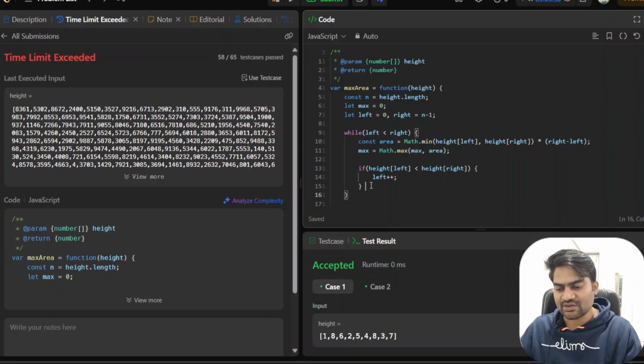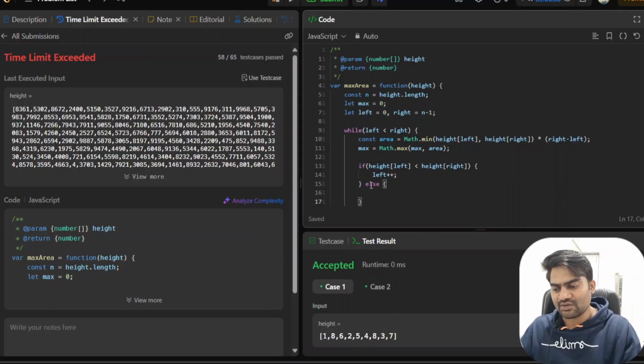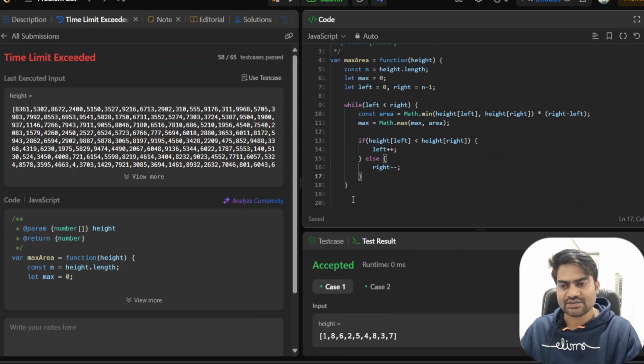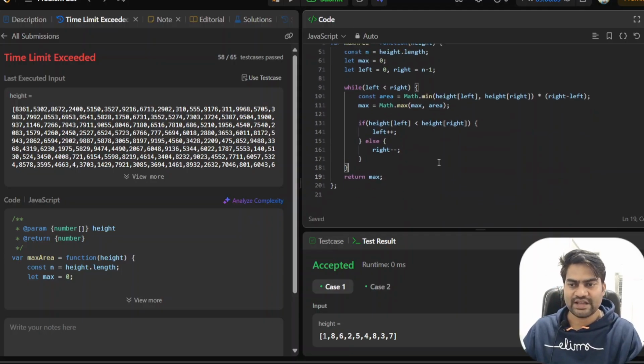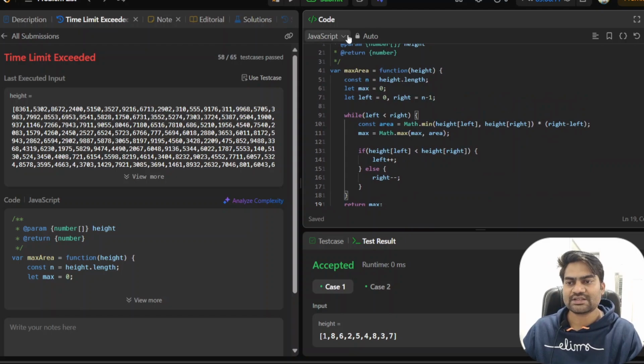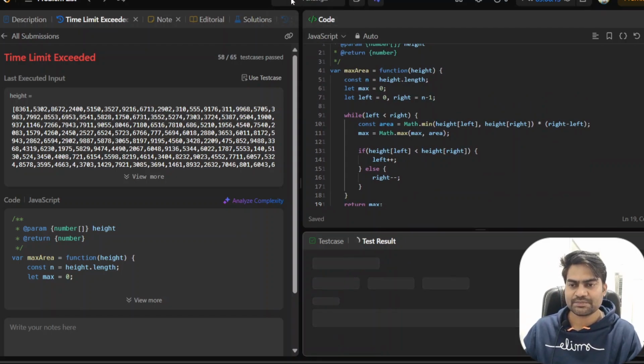If that is not the case, then I will decrement my right pointer. So at the end, I will return the max value. Okay, with this, let us try to run this.